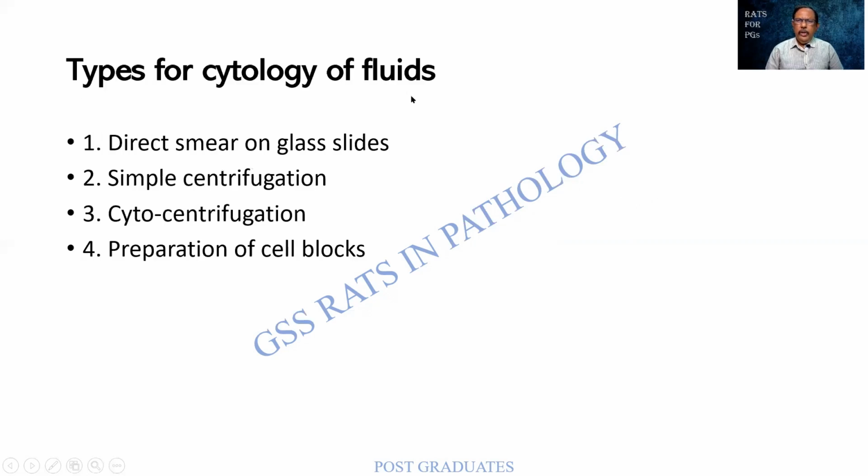And how do you people collect the samples? They could be collected directly onto the glass slides, made smears of. Simple centrifugation, the R.A.T.S centrifuge that I mentioned. Cytocentrifugation, this I will be explaining in detail, and you people shall and will have to also do it. Preparation of the cell blocks. So please do remember this. As I mentioned earlier, this will haunt us repeatedly.